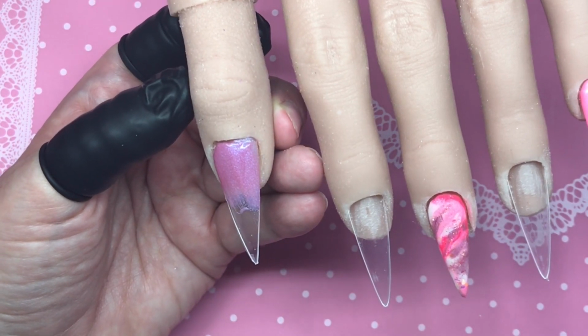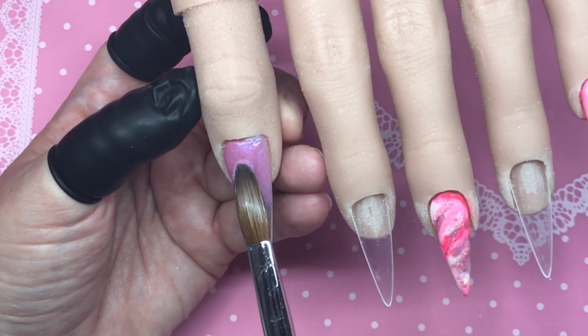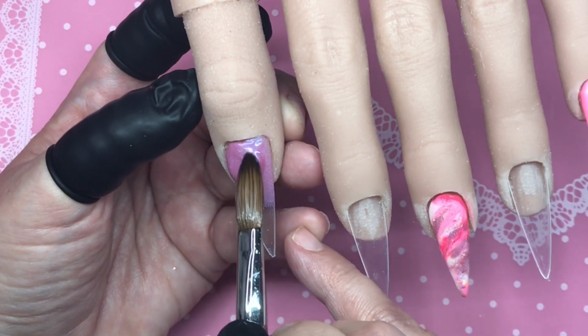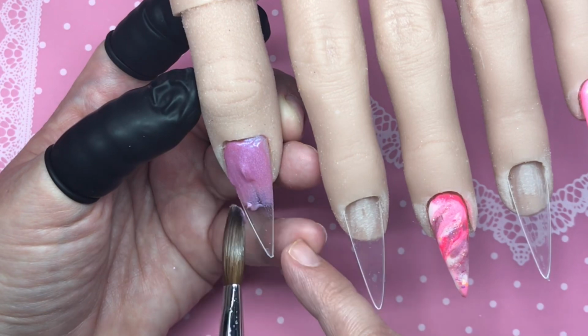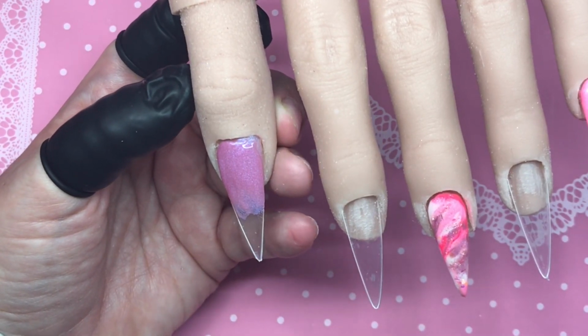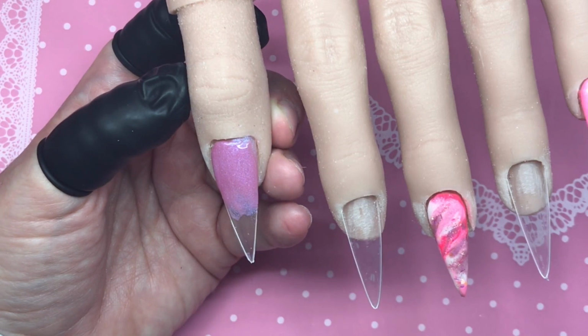So I'm going to put that on at the cuticle area, and then I put Pinkerat and Jaunty. No, I don't. I put Pinkerat as a base, and then I go in with the Sonia Williams glitters.